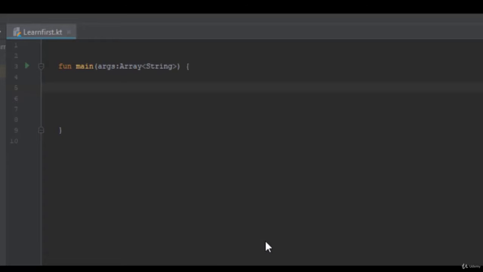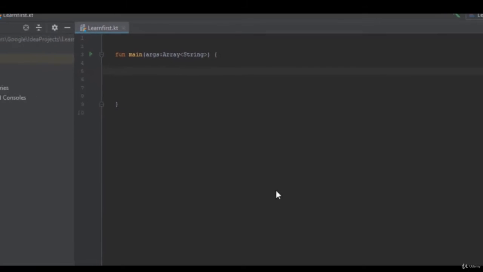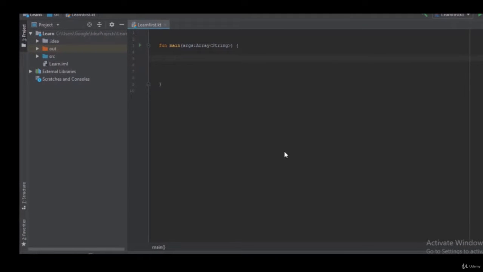Hello and welcome. In this video we are going to take another type of loop, which is the for loop. It's really common and really easy, but you need to understand it very well, because the syntax may be a little bit different from what we have seen previously with while.